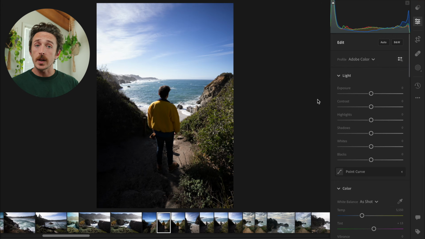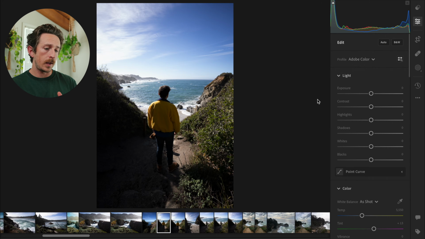Masking photos is straight up wizardry. You can totally transform your photos, the light, the feel, the color, so easily. In this video, I'm going to show you a few little hot tips on how to mask and make your photos look incredible. All right, so here we are in Lightroom.